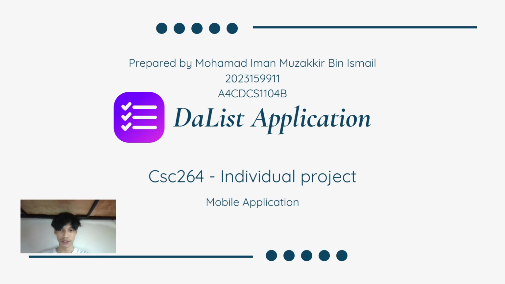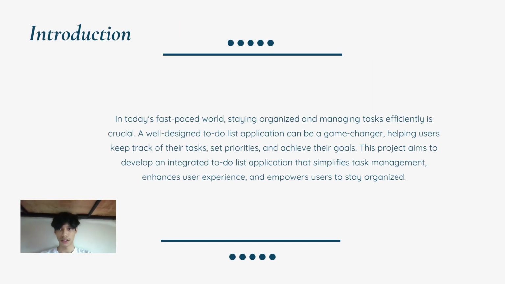Today, I will be talking about my individual project, which is a mobile application. For my mobile application development, I have created a to-do list application, and my application name is Dalist. The reason why I made Dalist is because it is easier for users to manage their tasks and keep tracking of it. It is actually a game changer because instead of writing it down on paper, you can just use your phone to add tasks or what to do today.